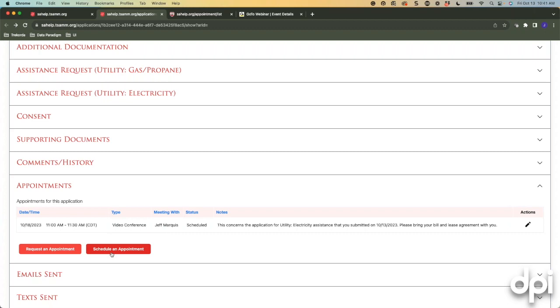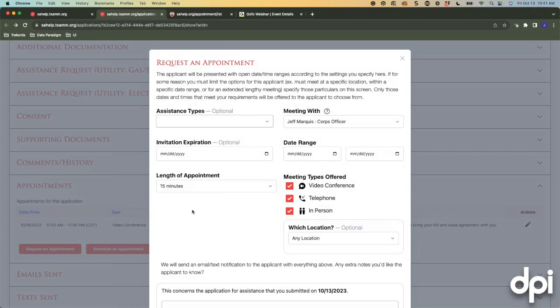One option is to request an appointment. When I click this to open an appointment, it's going to give them options of what they can choose from, right? Remember, we want to give both the control of the caseworker to set their availability, while also giving the client the flexibility to find what works best for them. So maybe they're not having to take time off work, and maybe they don't have to find a babysitter because they can schedule it while their kids are in school. Things along those lines. We want to think of the applicant as well.